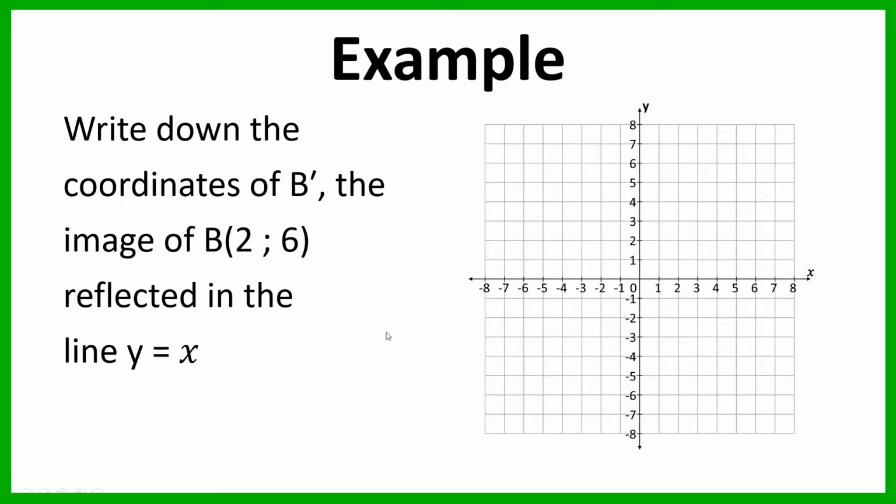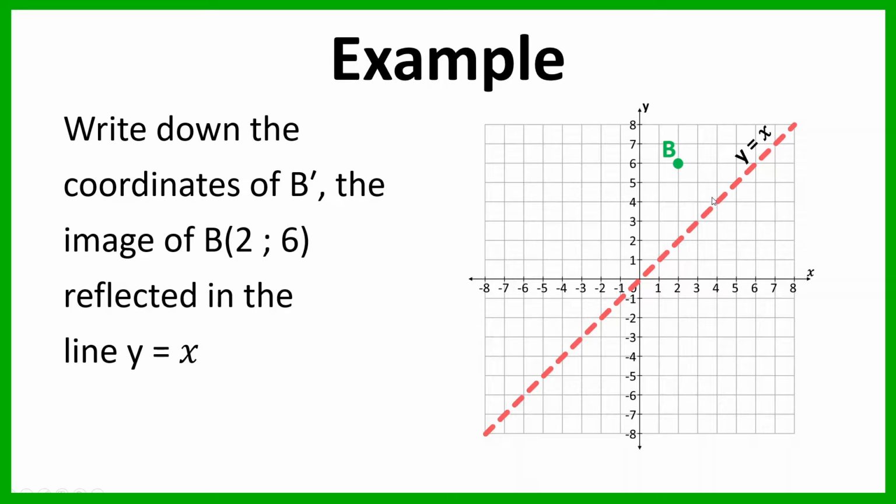Okay, so first let's have a look at where this point is. The point is over here, where x is 2 and y is 6. If I draw in my line of reflection, it's this line over here because it's y equals positive x. So it's going to be that line over there. Now, if I want to reflect the point B in that line of reflection, then I need to see how far it is at its shortest distance. So I'm not going this way, I'm not going this way. I'm going to be finding the perpendicular distance to the line y equals x.